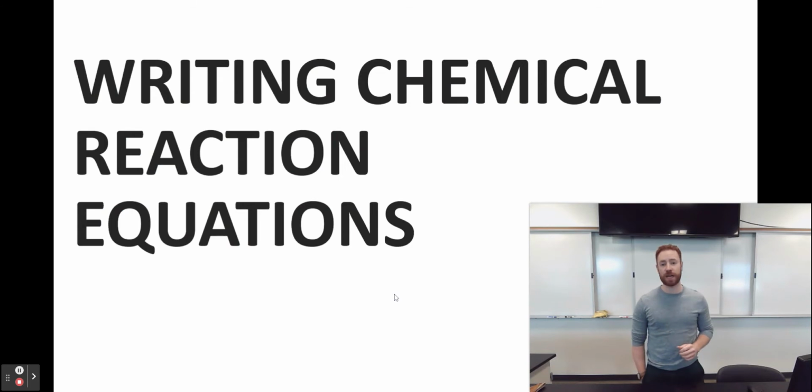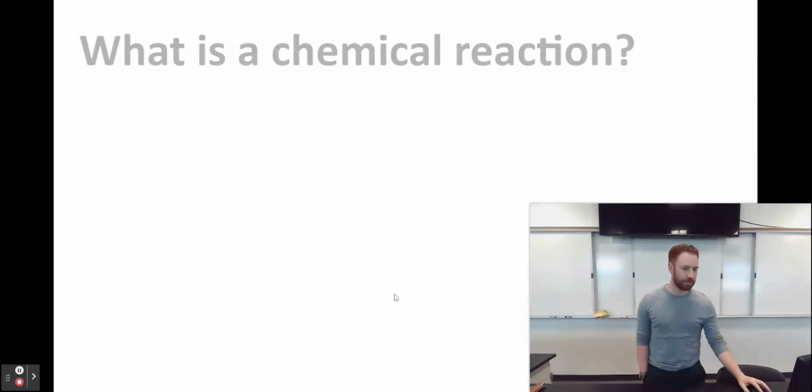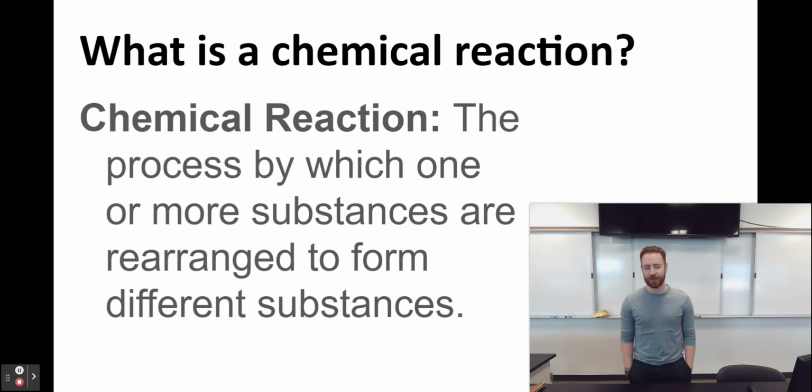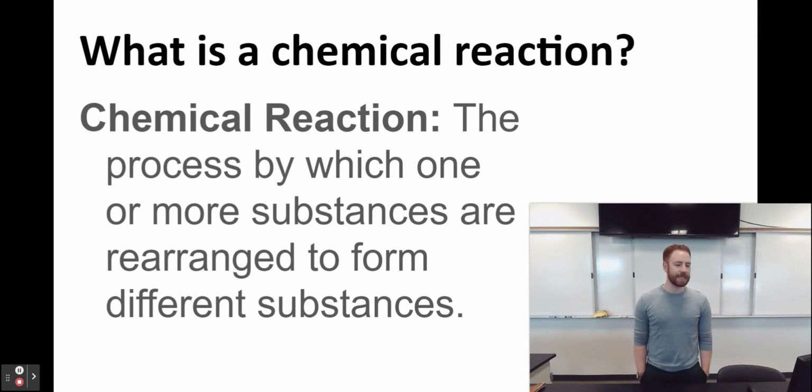You've seen chemical reactions before. This is probably not going to seem like something completely new, but we also haven't formally talked about the nuances of writing chemical reactions. So first of all, what is a chemical reaction? Well, it is a process by which one or more substances are rearranged to form new substances.